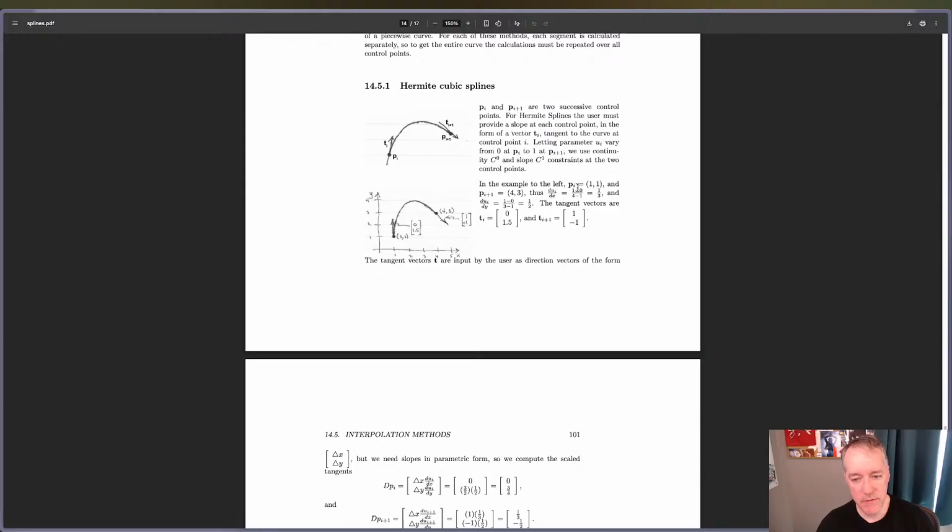Okay, so in this example, p_i is (1, 1), and p_i+1 is (4, 3). The tangent vectors are (0, 1.5), so it's pointing up. And this vector is a tangent.